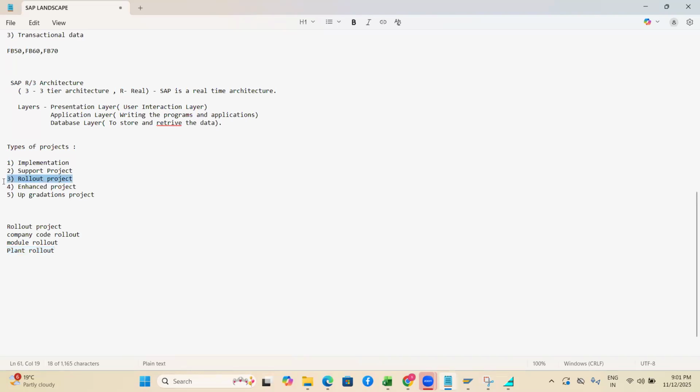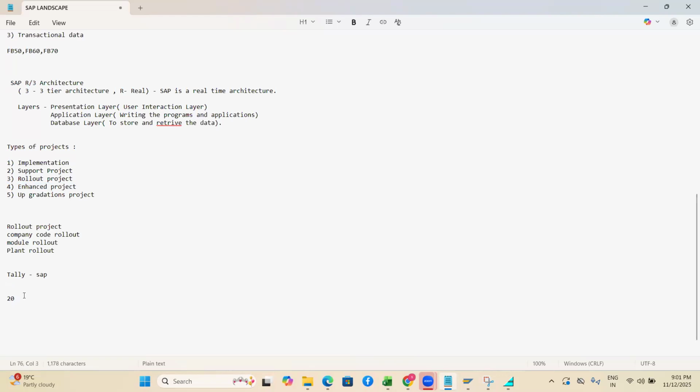Then the next one is the enhancement project. What is an enhancement project? For example, Tally and SAP. On that side, we have 24 processes.